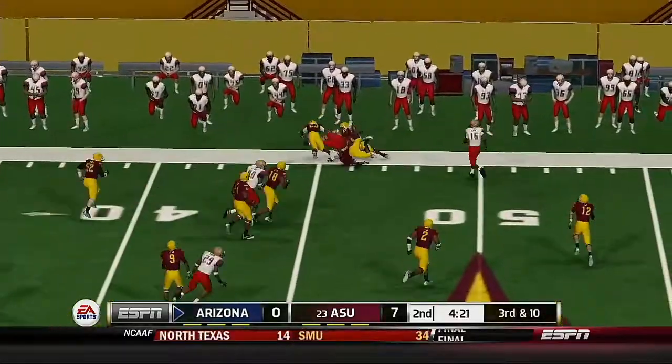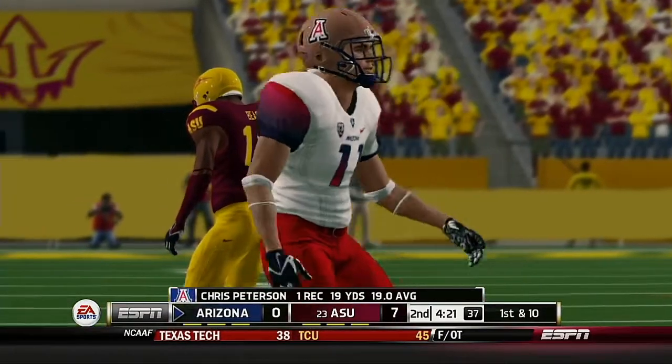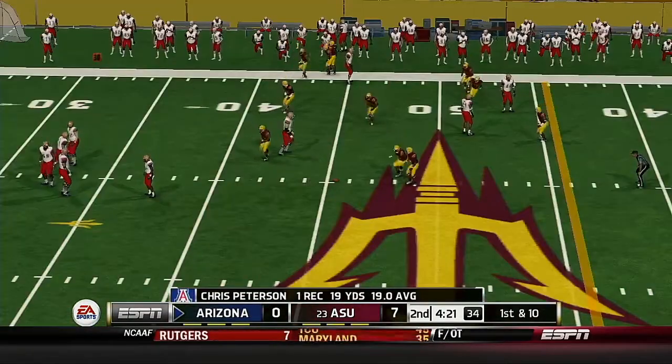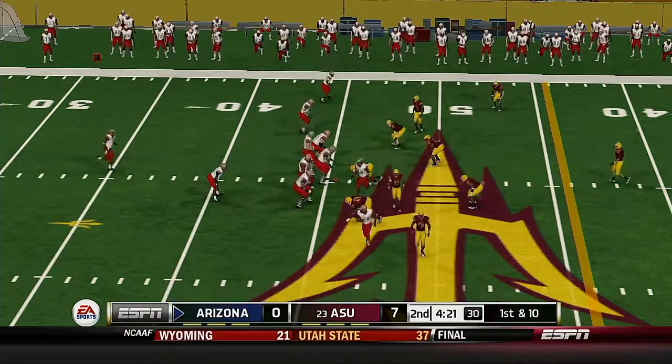He's to the 40. Complete. He's got room. And he's shoved out of bounds at about the 45. I like the call here by the defense to bring the heat with the outside linebacker. It was just a better call by the offense, and that's why it's a first down.